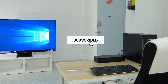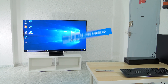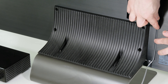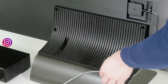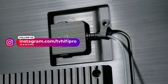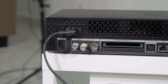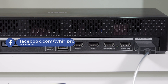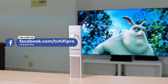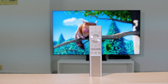The advantage of this system is that you can put the One Connect box wherever you want and place all your devices there to keep everything well organized and hide all the cables around the TV. This is especially important if you're planning to hang it on the wall. Since the Q90T doesn't come with the One Connect box, the thickness is somewhat increased by having all the circuitry integrated into the TV. This Q95T includes the premium version of the One Remote that comes with voice control, and that has a very good finish and looks very nice.